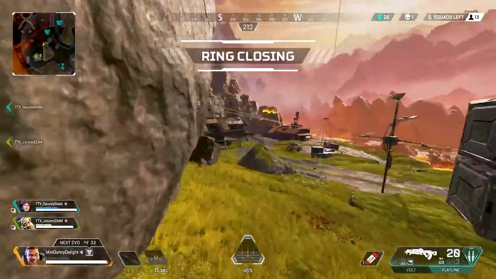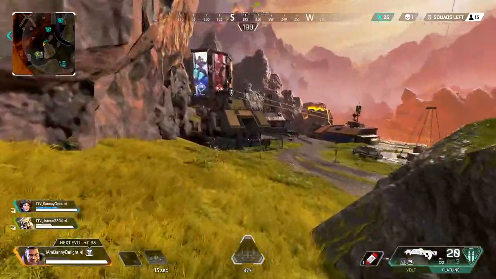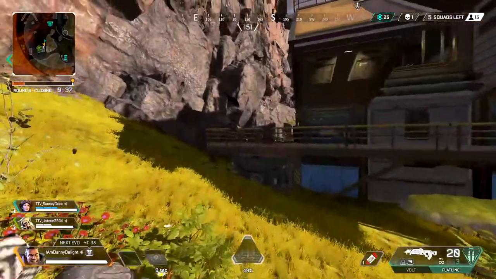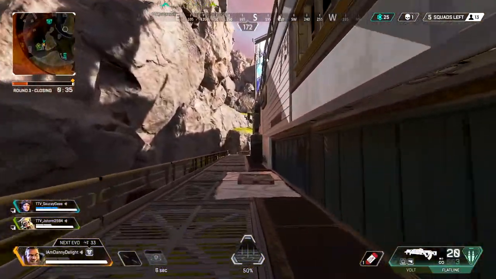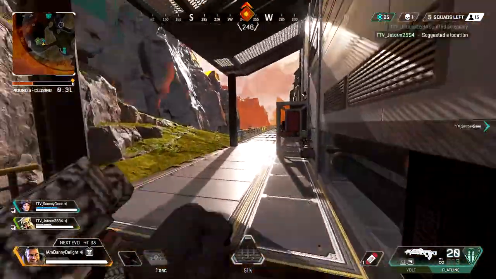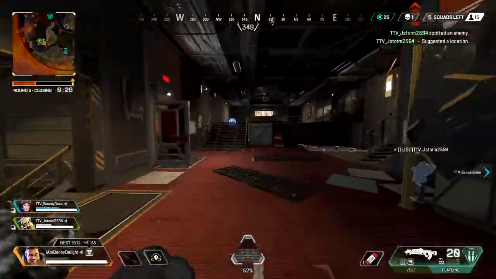I know we're going to be coming around this way too. This is actually scan, Jason, one, please. I think there's a blue in there. There, yeah, there is. They're healing right here. Get a blue. There's a blue in here. Let's get inside. This is a bad spot, yeah, for us.